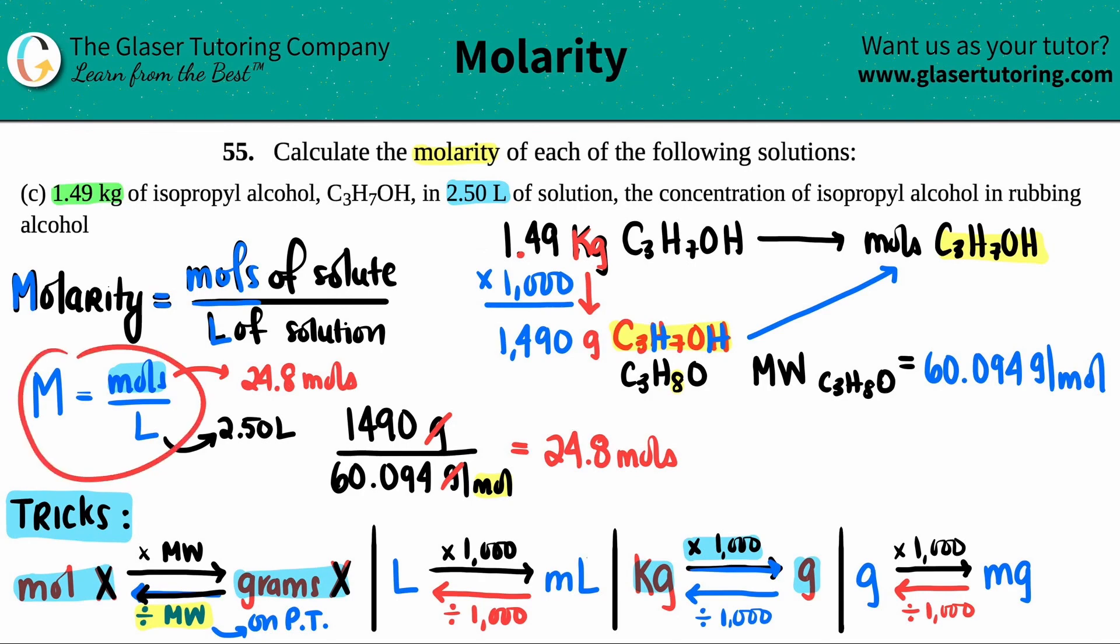Now I found out what this number was, 24.8. Finally we can go back to the question and find out the molarity. Molarity now is taking those two numbers, the moles that we found out, 24.8, and dividing it by the liters which they told us, 2.50. The units mole and liter do not cancel because they're not the same, so the units for molarity is moles over liters. So 24.8 divided by 2.5, I get 9.92. You could do capital M, that's an acceptable unit for molarity, or the actual unit of molarity is mole over liter.